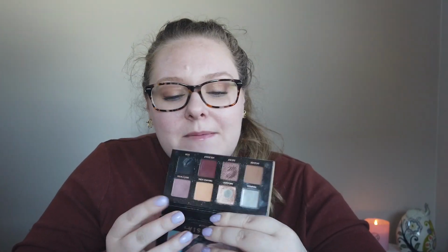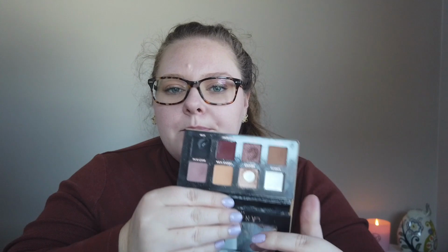Otherwise, I think we're doing okay. I would love to see more pan in here, but I know that these matte shades are going to take some time. I might switch out my brush for Orange Soda just so that it's kicking up a little bit more product. I think that would make a big difference because the brush that I'm using in Dusty Rose versus the brush I use in Orange Soda are two different types of bristles. The one in Orange Soda is a little bit softer. It's not as dense of a brush. So I'm curious if that would make a difference. We'll see. But that is where I'm at.